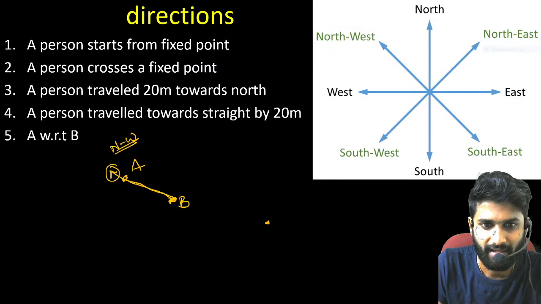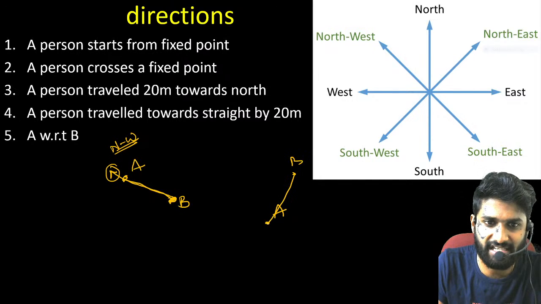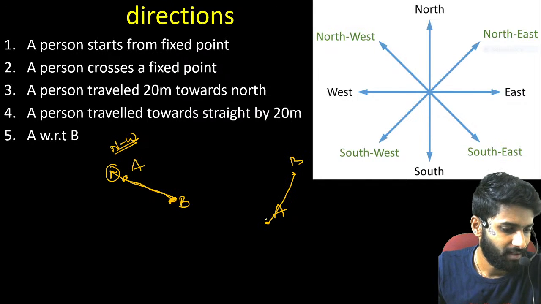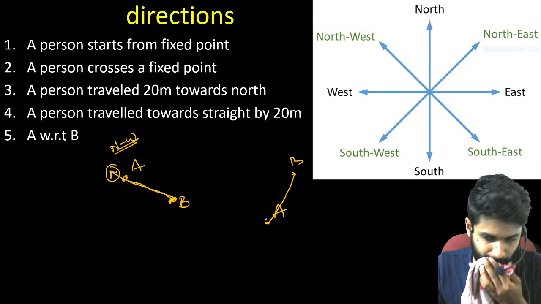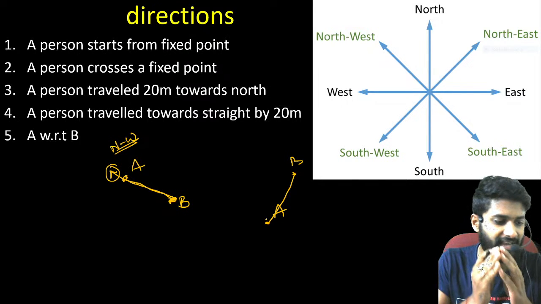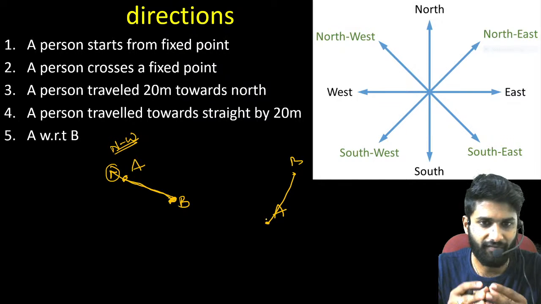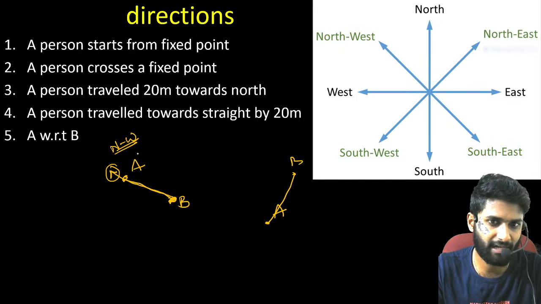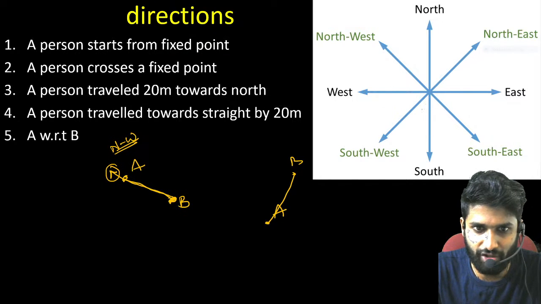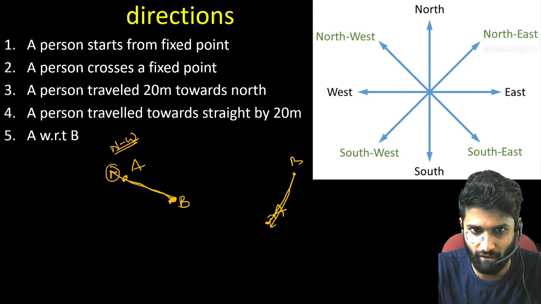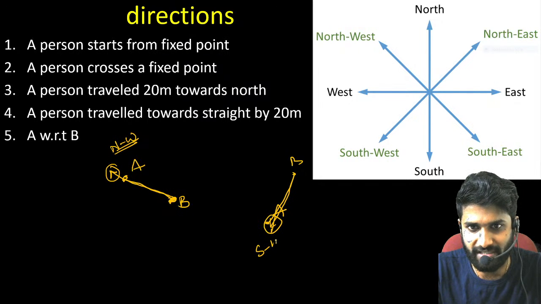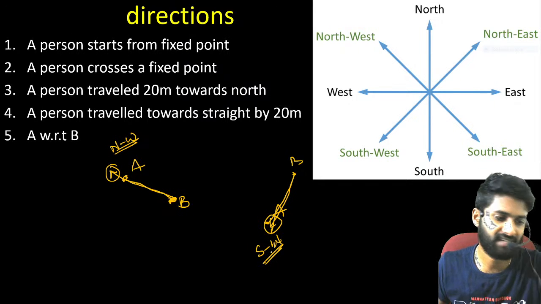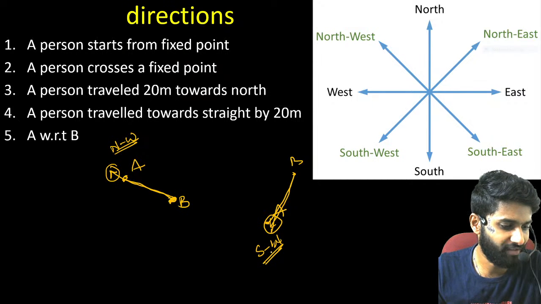For example, see, this is the A point and this is the B point. Now which direction is A with respect to B? Now see, the second term is always constant. The first term is the variable. So we need to find out which direction A is with respect to B. From the constant onwards, you just draw one particular line. Now see, this arrow always represents southwest.